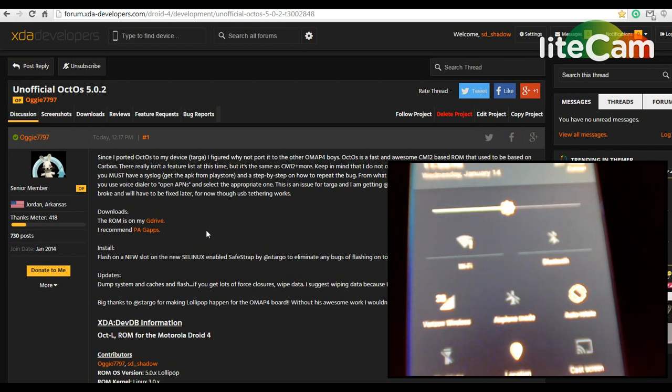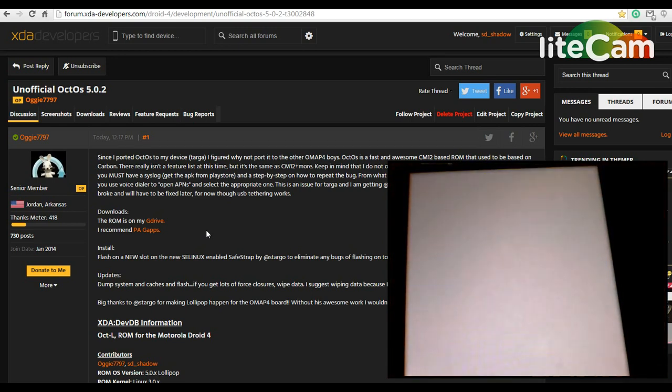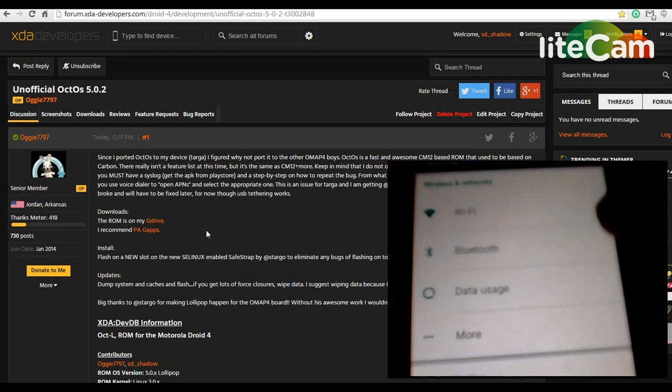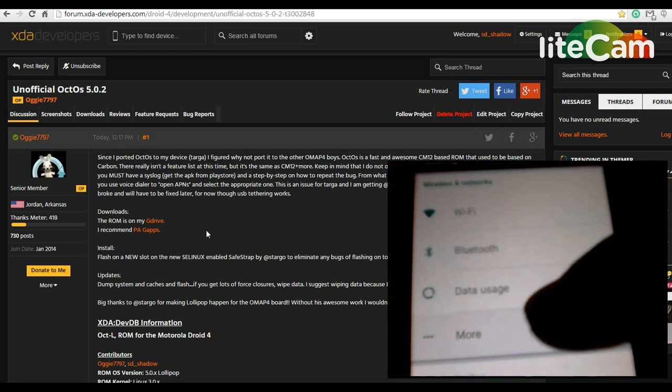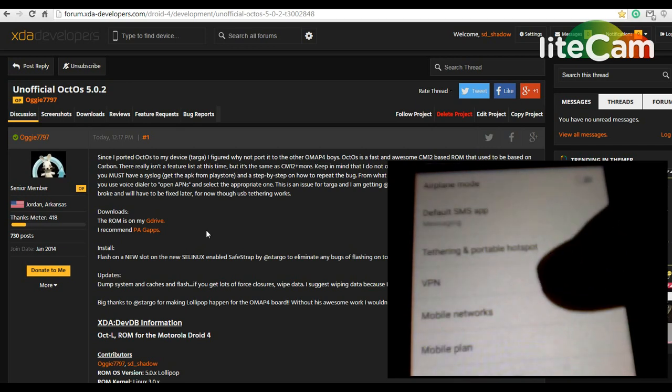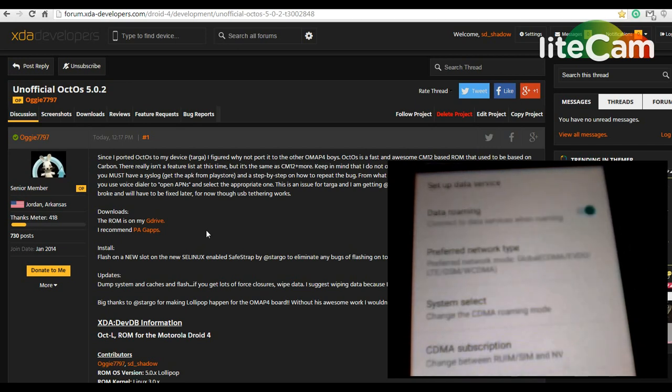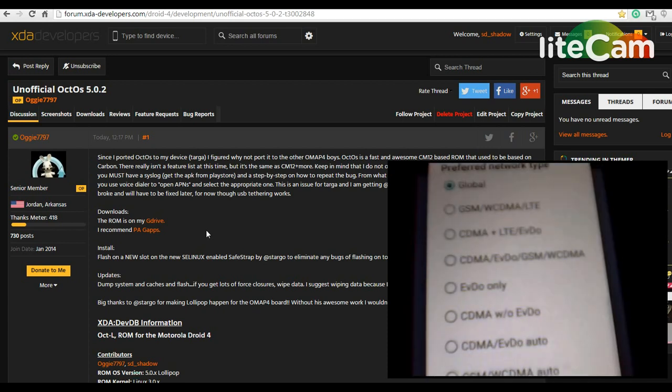Before, I had to go ahead and click settings and go to more and mobile networks and preferred network type. Set it global now. It seems to be working fine.